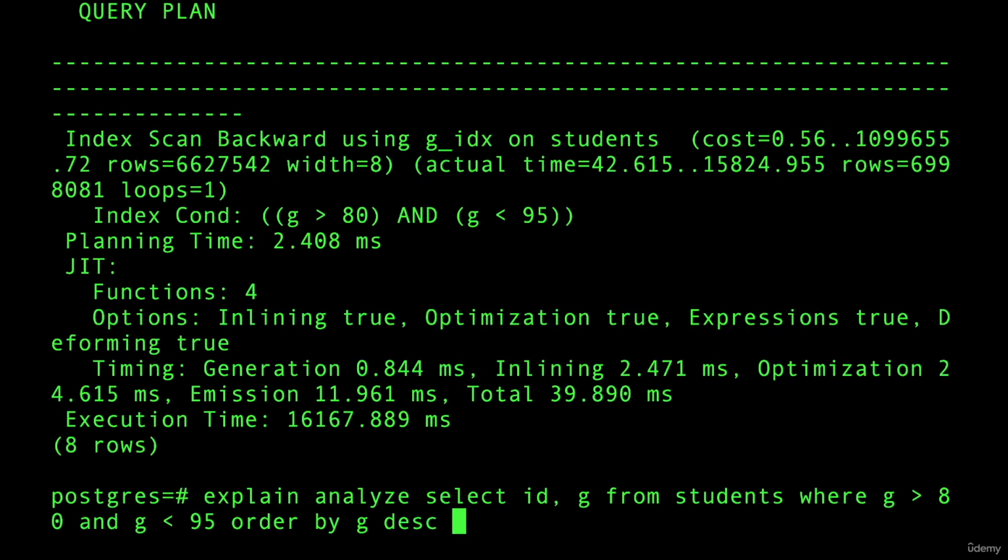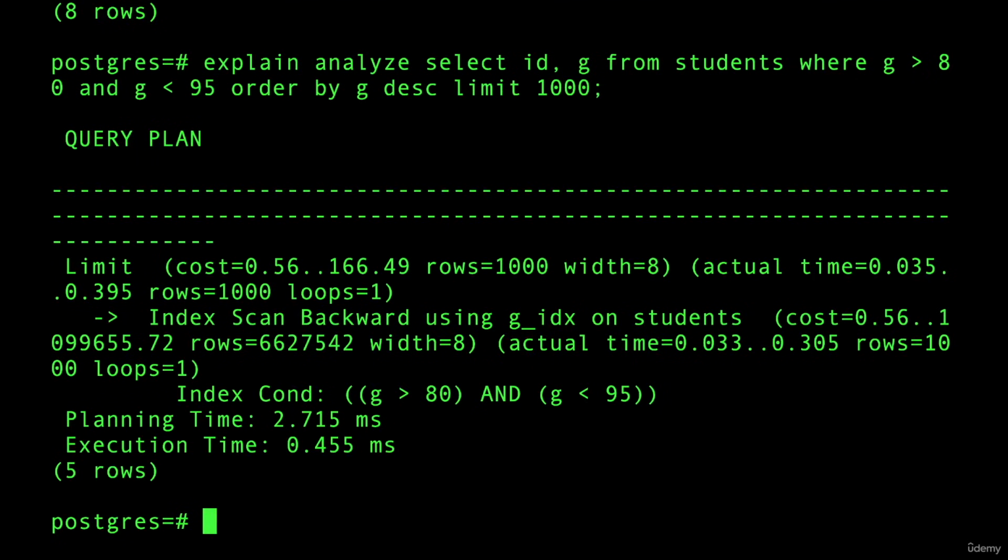You could say that's a ridiculous query because nobody's gonna fetch all these rows, right? I just want 1,000 students. Well, it is much faster this time, and that makes sense because it took like 0.5 milliseconds. So bear in mind that we won't always be this lucky to take 0.45, right?